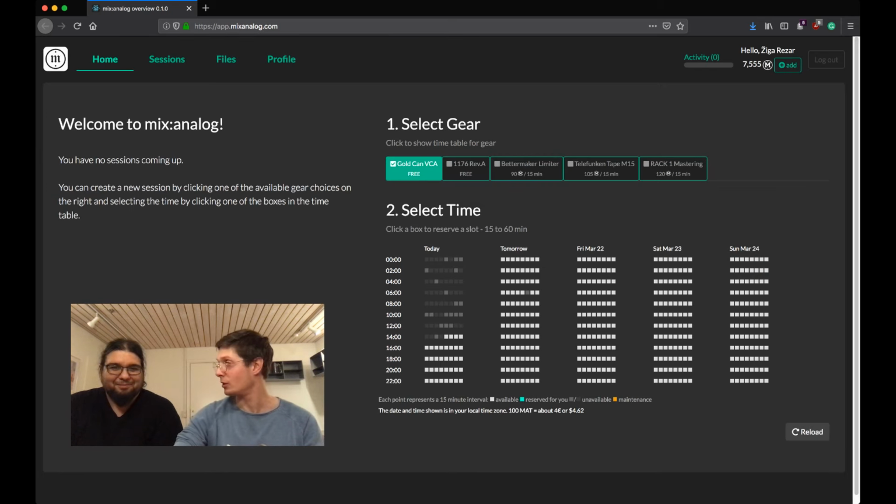You have to reserve a time slot to work on the analog gear, because only one person at a time can work on a certain piece of equipment. This is the calendar, and every day is divided into 15 minute booking slots.